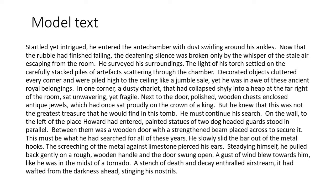Even here in the middle I've put 'he surveyed his surroundings' — that's a short, snappy sentence, so I know that will create a little bit of suspense. I haven't got any ellipsis in there, but I have got a few short snappy sentences, and I've also definitely got my five senses to get my reader immersed into my paragraph.